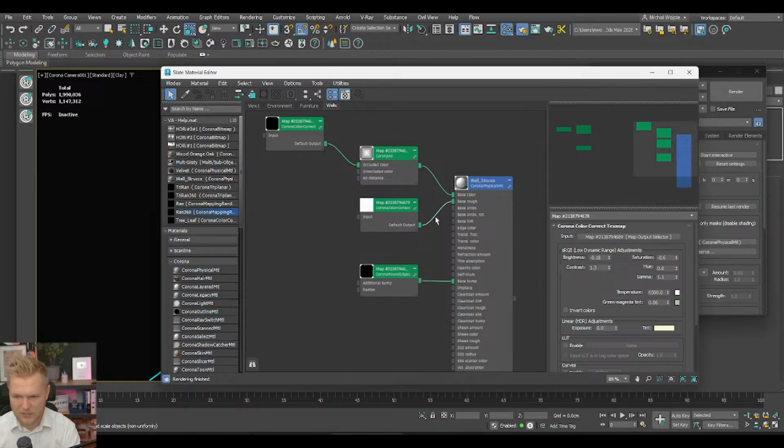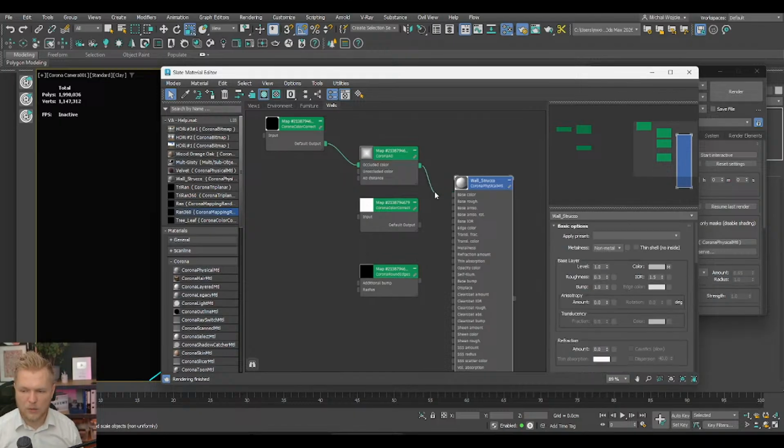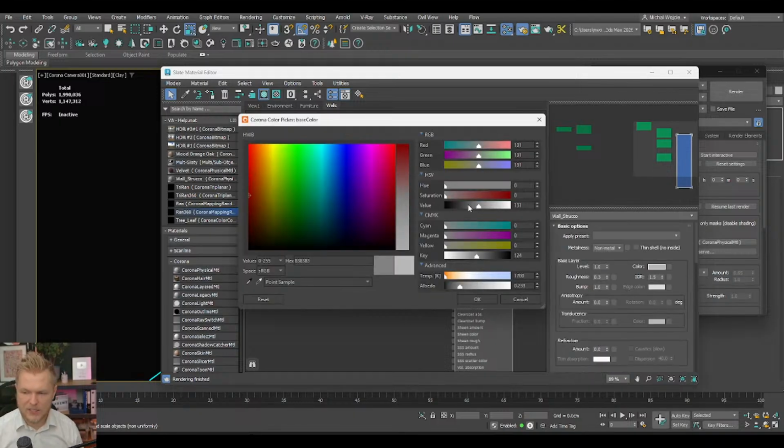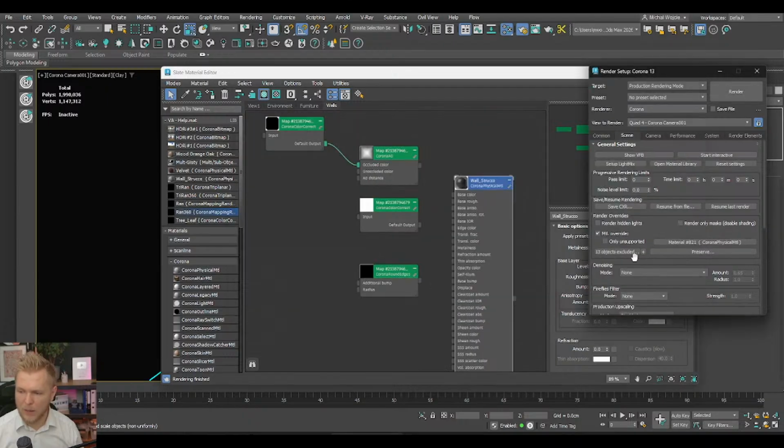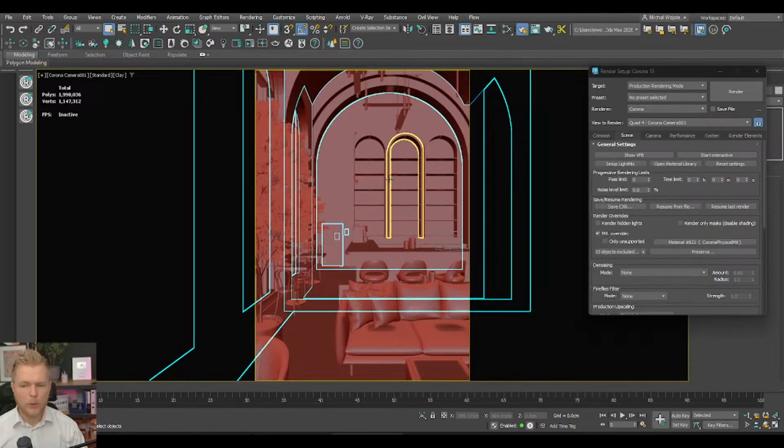So let's leave this out for a second. This is going to be our magnum opus, and now we're going to take this out. And the first thing we go for whenever we set up our material for our walls and such objects is... Okay, now we want to make sure that we save our file.